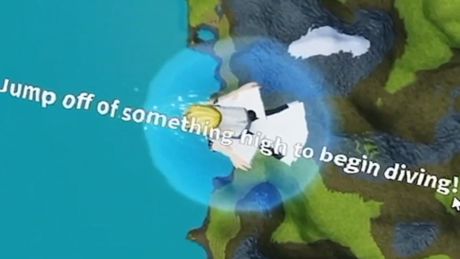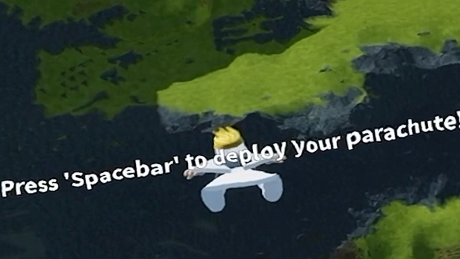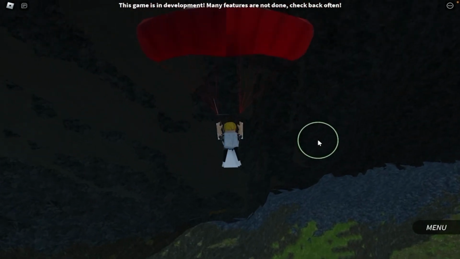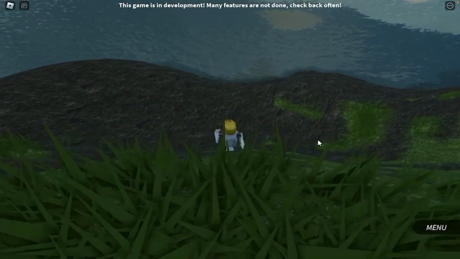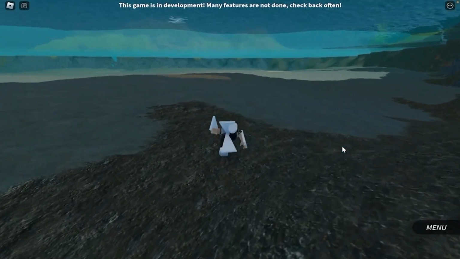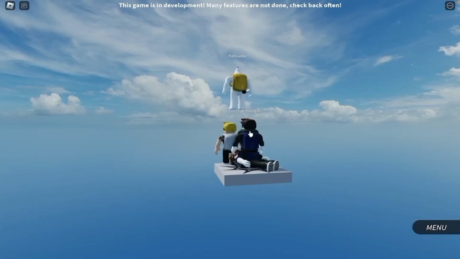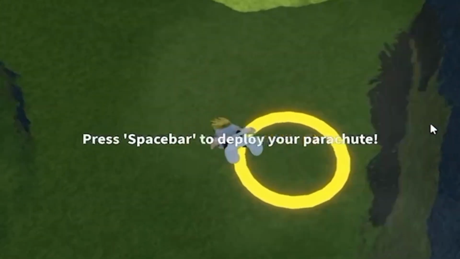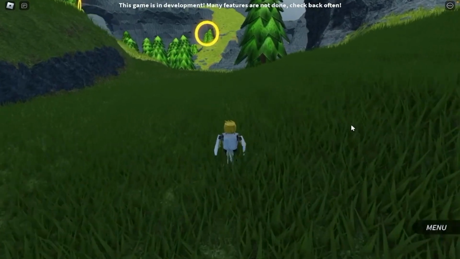Swoop hole. I never thought of that. Jump up something high to begin skydiving. Here we go. Yes. Okay. What happens if I go in the water? Well, what happened? Oh, I'm swimming. What's this? Shoe drop. I landed safely. Yes.